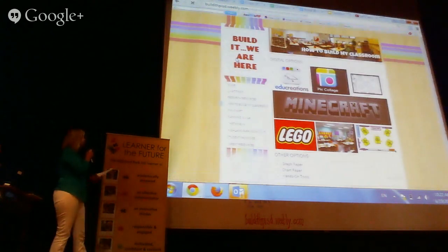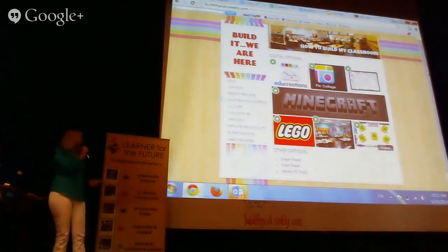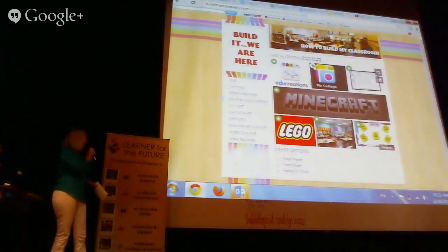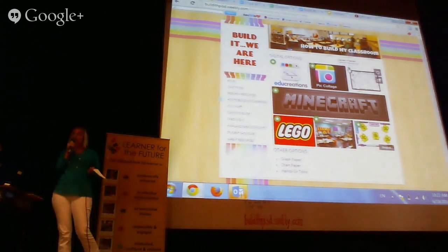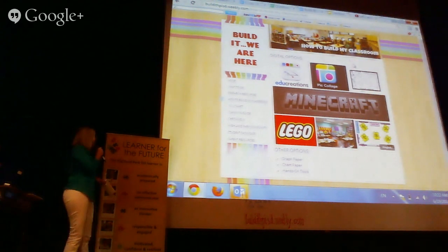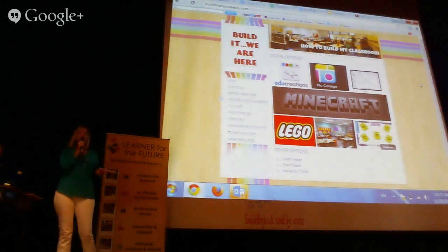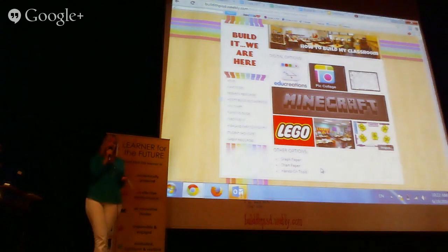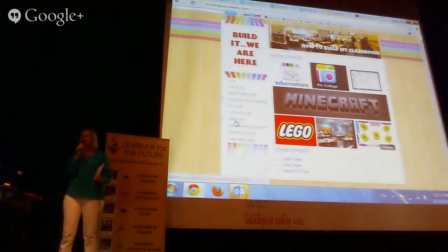The next page are all of our digital options that they may use to create their classroom online. The first two, the Educreations and the PicCollage, are apps on an iPad. The last few are websites that, if you hover over the picture and click on it, take you directly to the website. They can go on there and create their classroom. If they are not interested in doing it digitally, there are other options. The other options, they may use graph paper, chart paper, and hands-on tools that they can bring from home or use in the classroom.